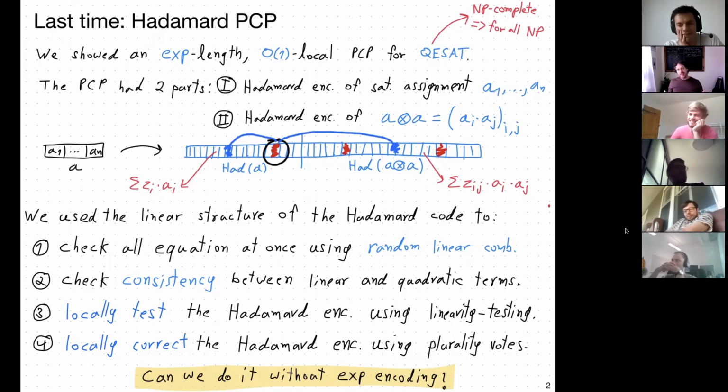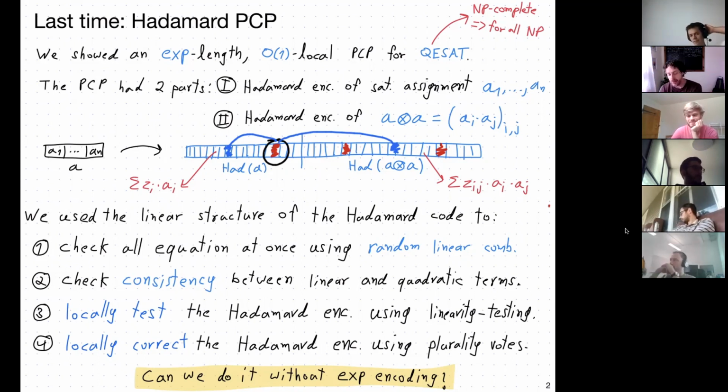We'll manage to take the exponential encoding and make it exponentially better. We'll make it a polynomial length encoding, but the whole magic of getting O(1) locality will pay for that, and that will make it into a logarithmic locality. So we'll have polynomial length and logarithmic locality. And what we'll do later is see how we can stretch the blanket and get the best of both worlds by combining these two different types of constructions that achieve different parameters.